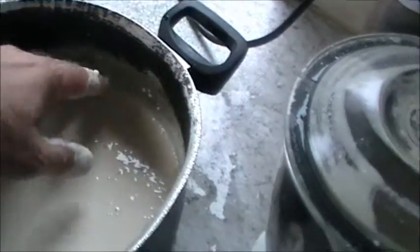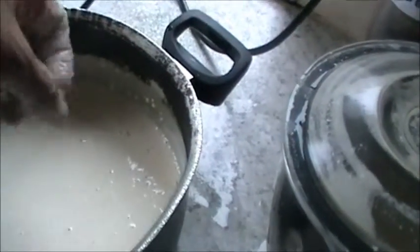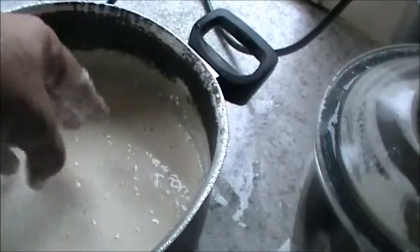Now you have to keep it to ferment. I've got to grind some more, and you keep it for fermenting, and then in the morning you put in the salt to taste before frying.